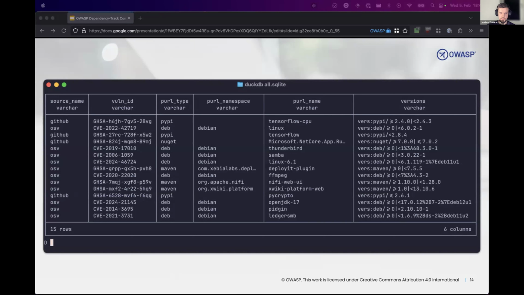A nice thing of the VERS notation is that it also indicates the type of comparison you should be using for that range. So if you can see here, for Debian vulnerabilities, there's this vers:deb prefix, and that tells the analyzer, hey, this is a Debian version range. Please follow version comparison rules of the Debian versioning scheme, and so on.